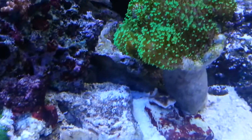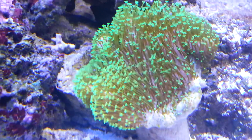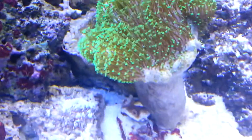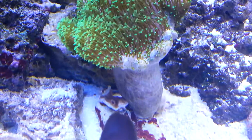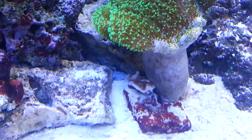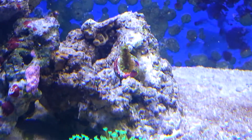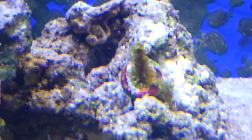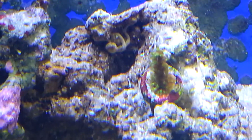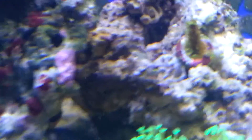Over here is a gigantic Tyree Toastu. He's over here for one reason — there's an SPS spot on there and a rainbow Monty also, so we're going to see which one colors up really quick. And right there is one of the originals. This guy is a very slow grower — the only thing he did was encrust to the tank and that's about it.